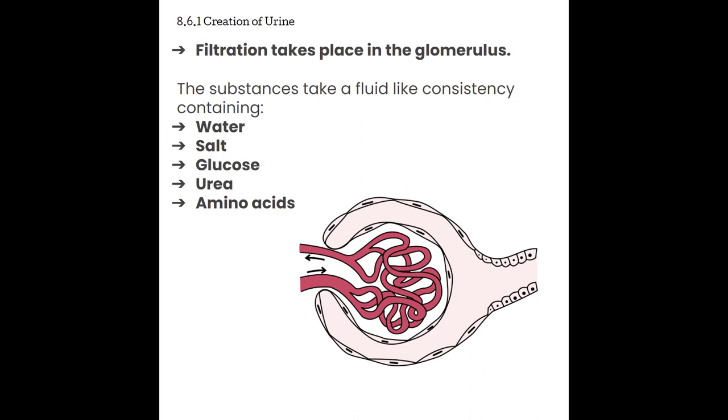Section 8.6: Renal Physiology. The kidneys are responsible for filtering our blood, which creates urine — a method by which we rid the body of waste products. The kidneys also help control blood pressure and the creation of new blood cells in response to certain hormones, maintaining homeostasis. You should be able to follow the creation of urine and its pathway out of the body, plus identify hormones and their effect on the kidneys. Filtration takes place at the glomerulus — blood comes in via the afferent arteriole, and pressure differences cause substances to cross into Bowman's capsule, the start of the nephron. Substances that cross over include water, salt, sugars, urea, and amino acids.